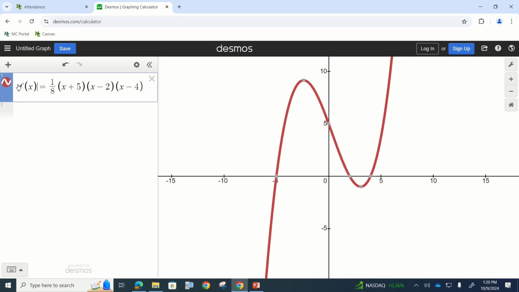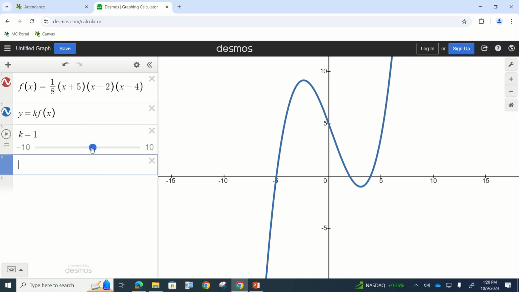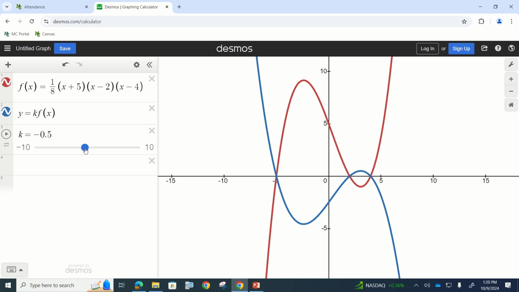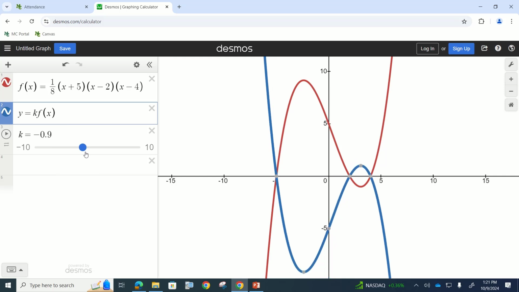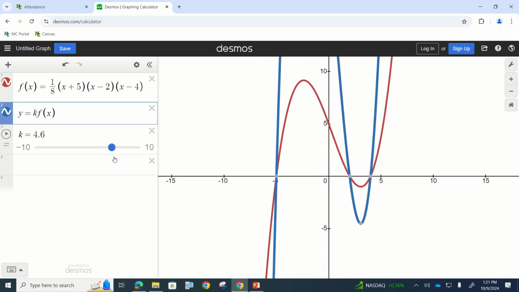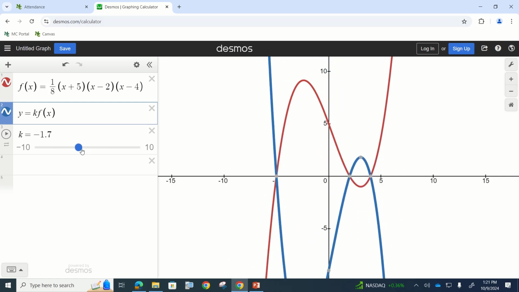And if I were to take this and multiply by some number, just some constant number, like the number 3, I'm going to get a different polynomial, like the one in blue. But notice I have exactly the same roots. Still at -5, 2, and 4. And so anytime I multiply a polynomial by a constant, I'm not changing the roots at all. Definitely a different polynomial, but it has the same roots.